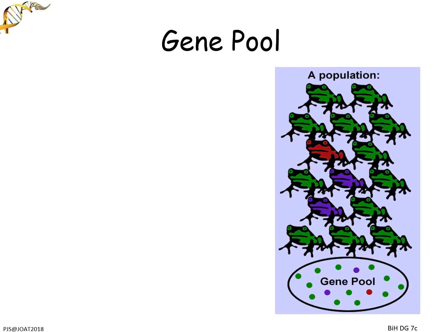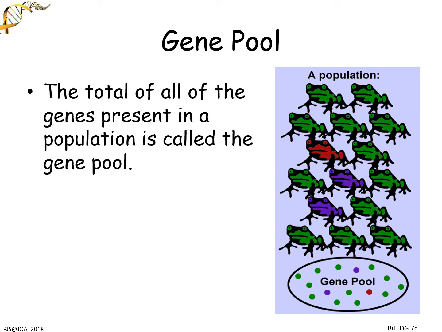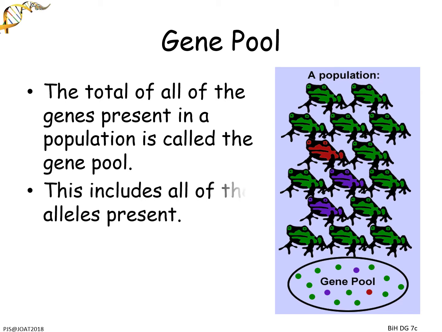So this is a new one really, the idea of a gene pool. A gene pool is all of the genes that are present. That means not just what genes are coding for, but how many alleles there are for each of them, how many of them are present. It would describe it in terms of frequencies. In this gene pool picture we can see three particular alleles: a green allele, a blue one and a red one. We would also say that we have a much higher frequency of the green than we do of the blue, and the red is a very low frequency. So every allele that we have, that is the gene pool.